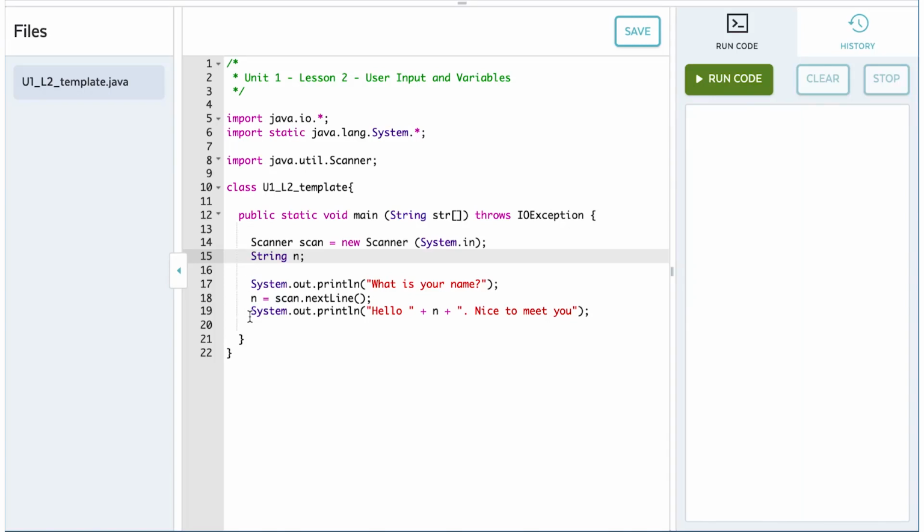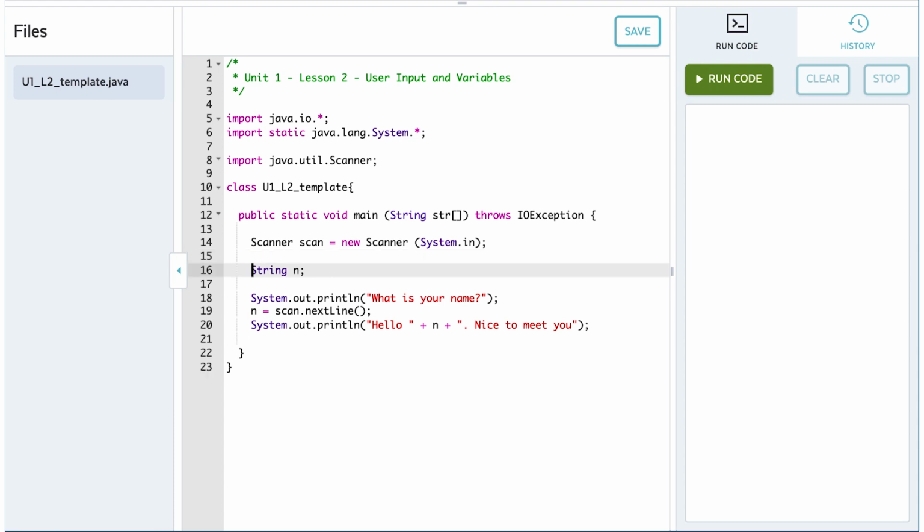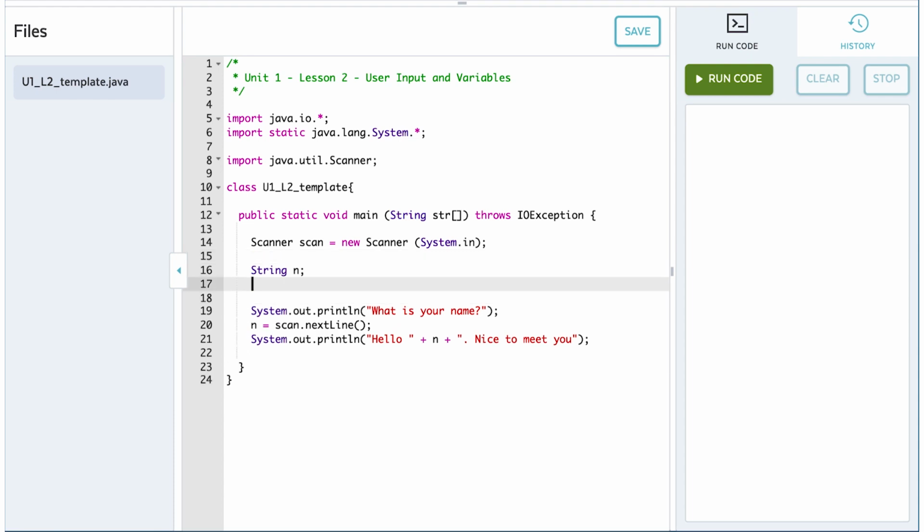Okay, so let's go ahead and add our snack to our program here. Now, in order to ask the user what their favorite snack is, again, I have to have a variable in memory to hold the answer. So my data type is string. That lets it set up a nice big box. I want my variable name to describe what it's going to hold, so I'm going to say snack.